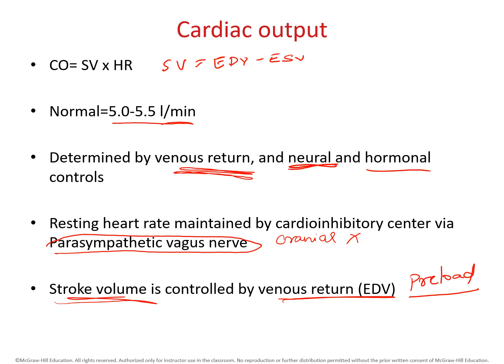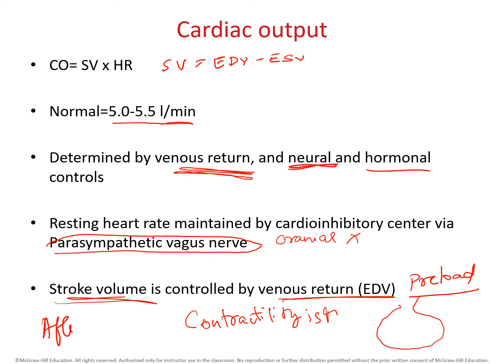Okay, now if you take the analogy of a balloon, so if you blow up a balloon, it recoils a lot faster than a limp balloon, right? So the more the balloon can stretch, the more it can contract, and the heart works the same way. The amount the heart can stretch is called preload. So if preload is high, the contractility is high.